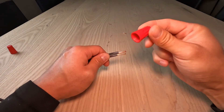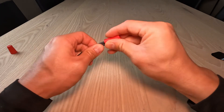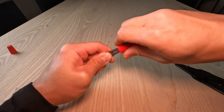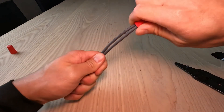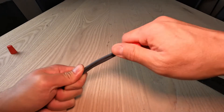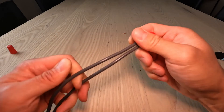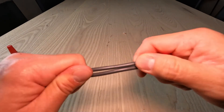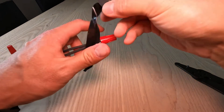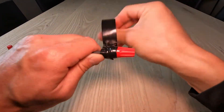I picked this red wire nut because it can take up to 600 volts and can handle thicker wires. First, put the wire nut over the wires and twist in a clockwise direction to tighten it. Once you see the wire starts to twist, you know you have a good grip. Do a pull test — pull each wire to see if it comes out of the wire nut. This one is pretty tight, so we have a good grip. After that, use electrical tape to tape over it. This makes sure no moisture goes in and holds the wire nut and wire together better.